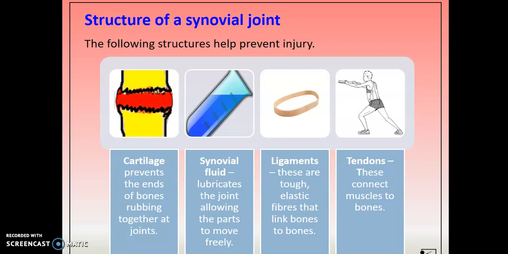Now, you need muscle to be attached to the bone in order for movement to occur. And next week we're going to look at the muscular system in more detail and how those muscles allow movement to happen, basically through contraction and relaxation. So they contract and get shorter, which pulls against a bone to allow that movement to happen around the joint.